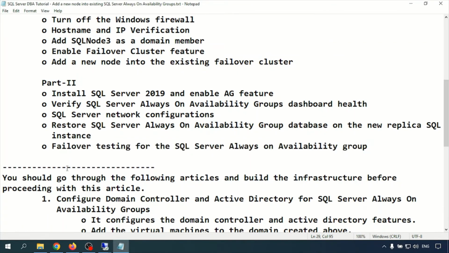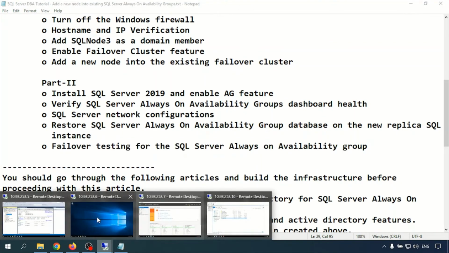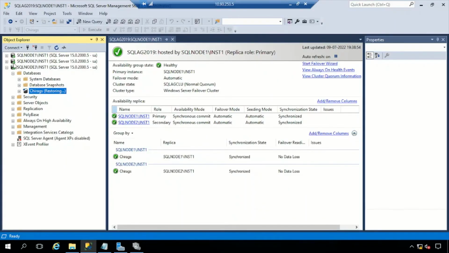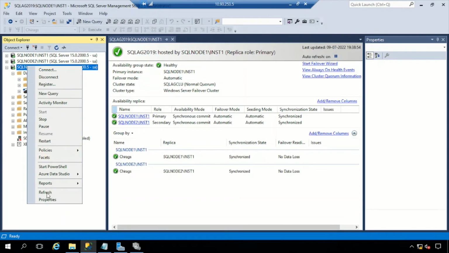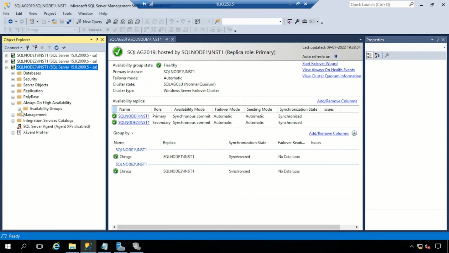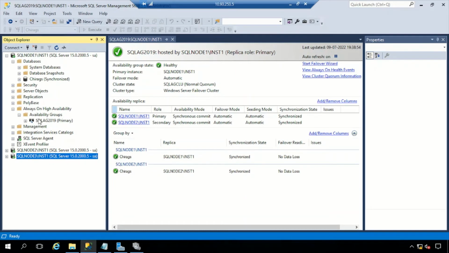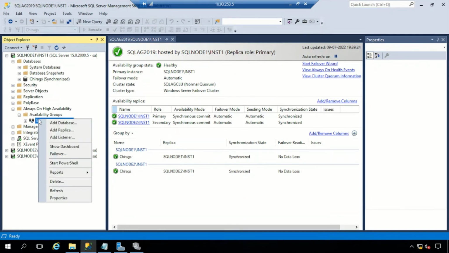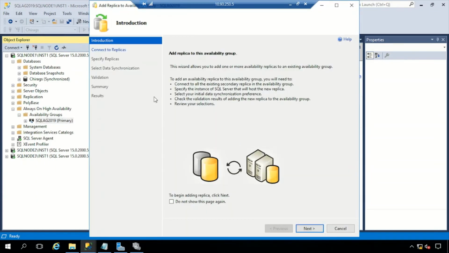So here I'm going to add the replica. So I'm going to right click on the Always On group, and there is options to add replica. Okay, so I'm going to add replica.